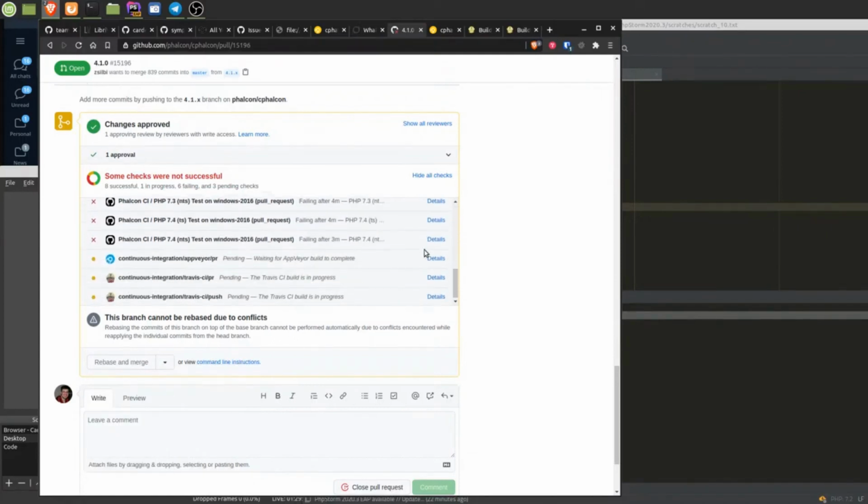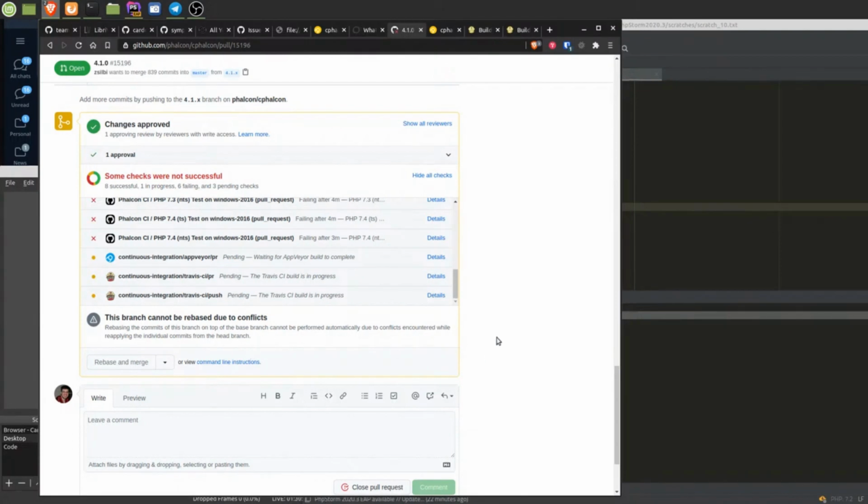Gosh. Rebasing the commits of this branch on top of the base branch cannot be performed automatically due to conflicts encountered while reapplying the individual commits from the head branch.